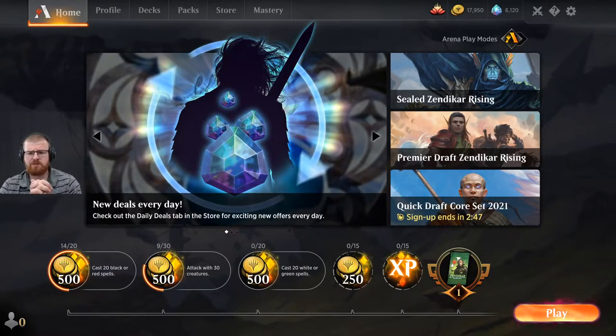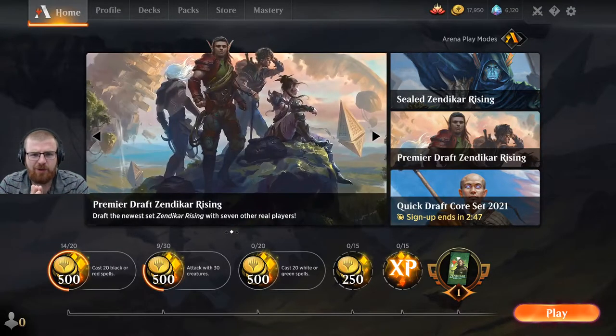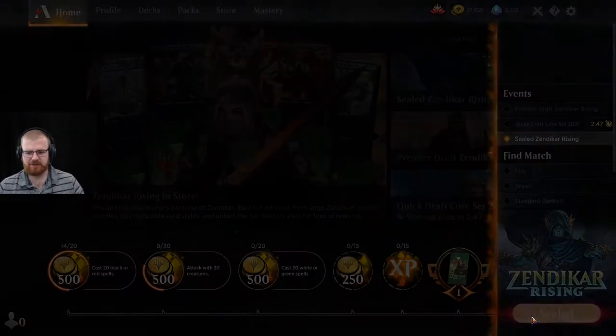So, what we're going to do today is, instead of doing a draft and craft initially, I'm trying to think of a fun name. We're going to do a sealed Zendikar Rising. And we're going to have beer with it. I was toying with the name Brew and Brew. It's a bit rubbish, so, you know, it is what it is. But we are going to be doing some sealed.